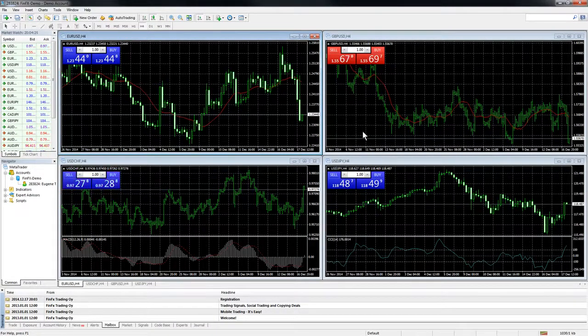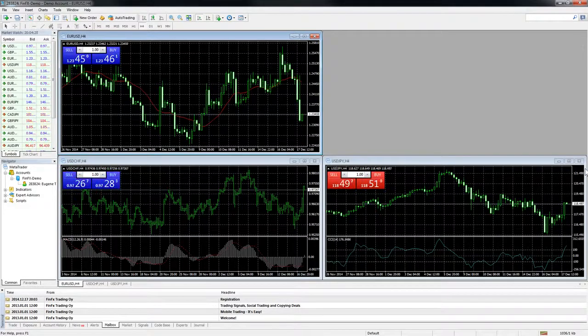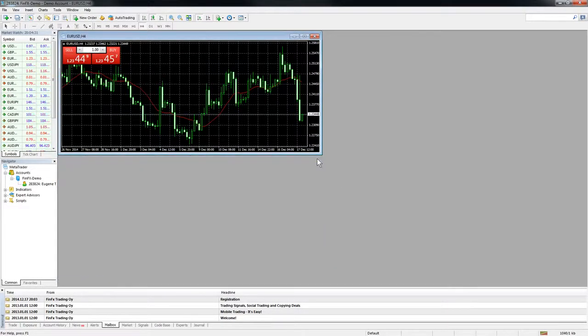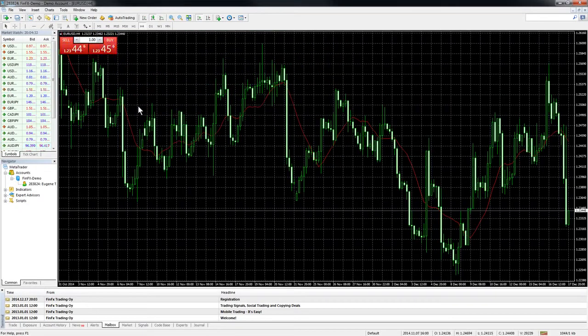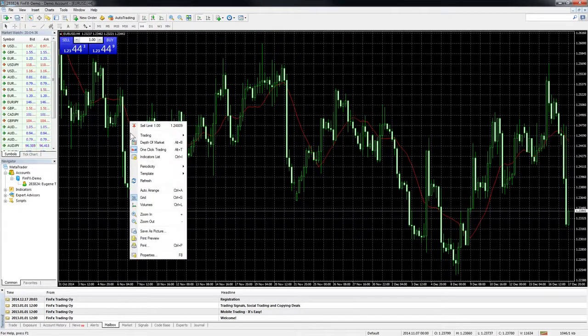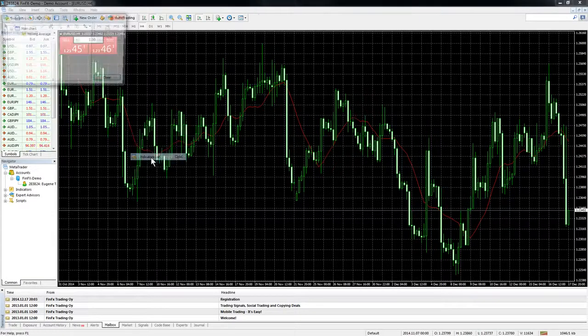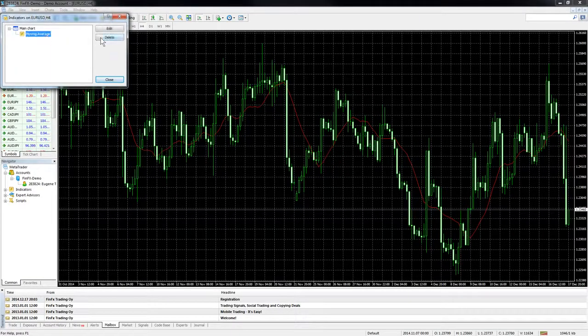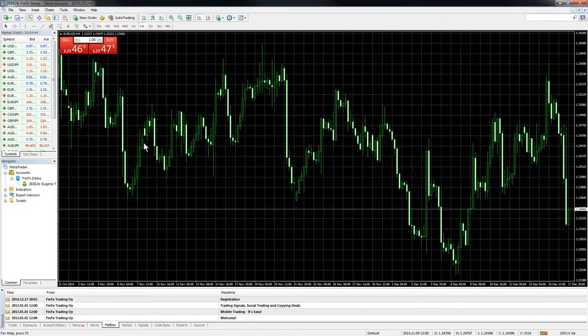Now for now, I'm just going to get rid of a bunch of these because I don't want them on there. Just to clean it up a little bit. Okay, so that completes the installation of the Mt4 platform. In the next section, we'll be talking about how to get it set up properly so it will work with our programs that we will be running.